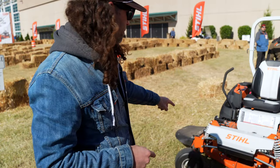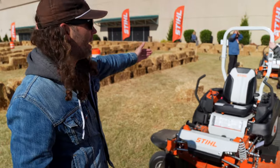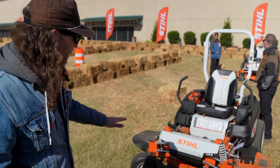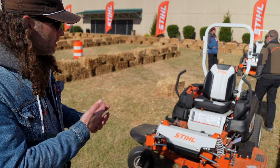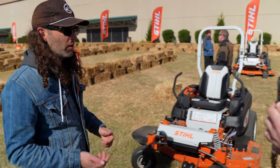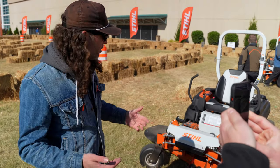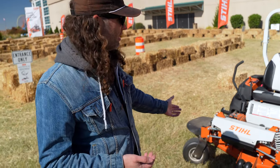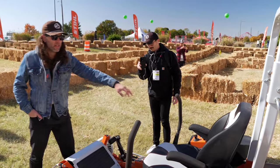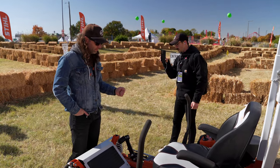Some of my thoughts on this one — the 500 series. I'm assuming we have a 500, 700, and 900 series. I demoed the 900 series first, so maybe I should have started with this one. For someone who is starting out and looking for a commercial grade mower, not necessarily all the bells and whistles, not the biggest motor or the biggest deck — this is still an incredible machine. I'm actually a fan of this throttle lever instead of the button because I can actually see where I'm at.